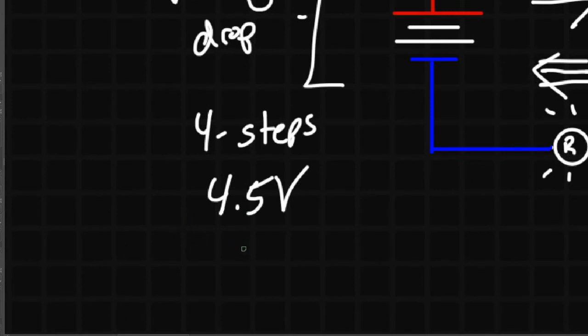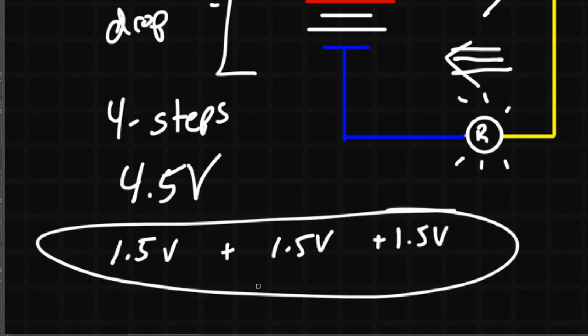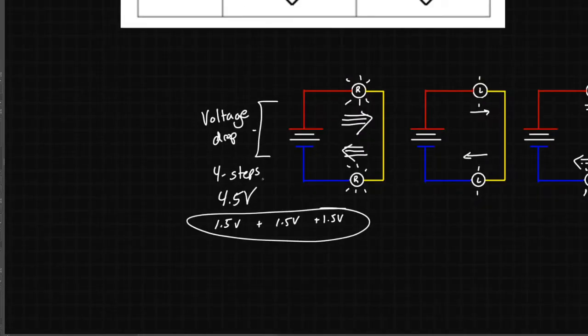And actually, to be specific, remember this battery pack is made out of 3 batteries. Each battery is 1.5 volts. Each battery provides 1.5 volts of pressure difference. So going from red to blue, we get 4.5 volts of pressure difference total. And that's the same for all of these. So let's go ahead and see what it tells us about this red to yellow. I'll look at the red to yellow here, I'll look at the red to yellow here, and then we'll look at the red to orange and see how it compares.